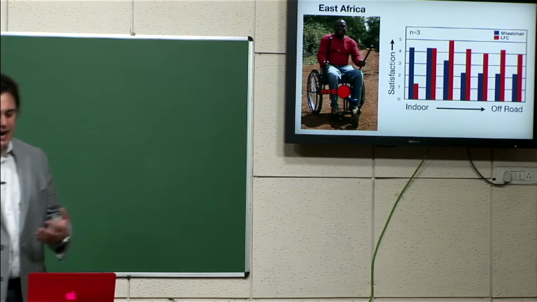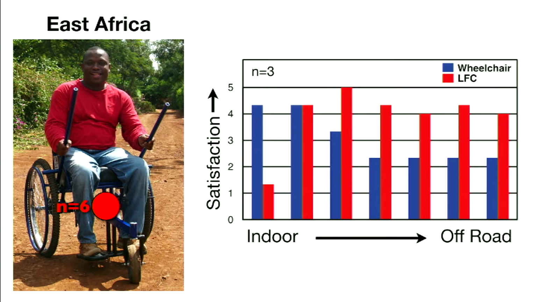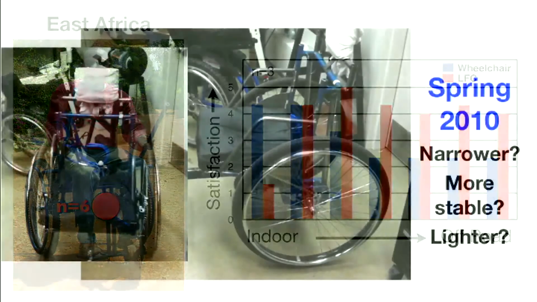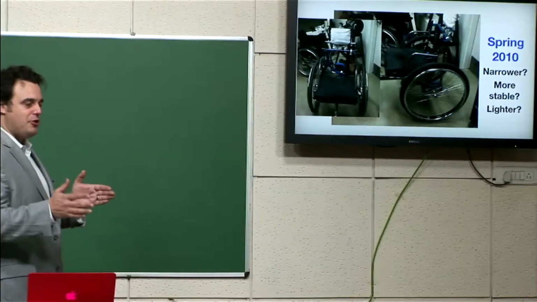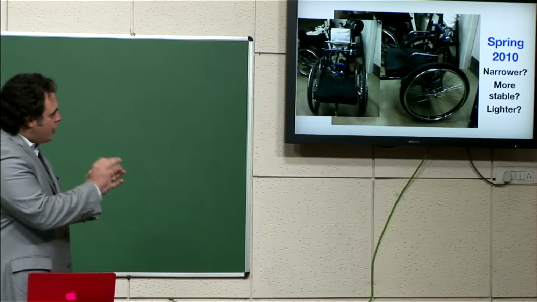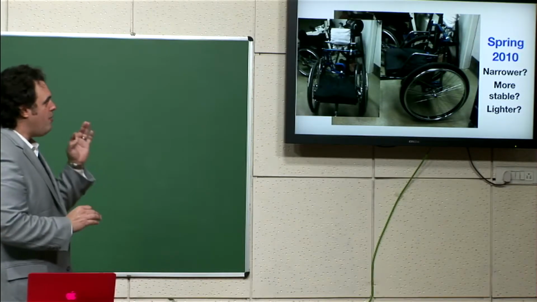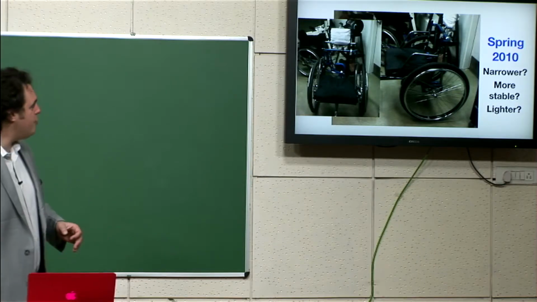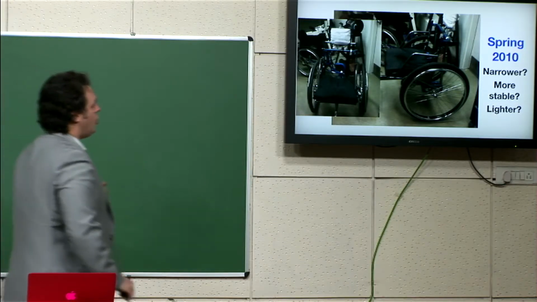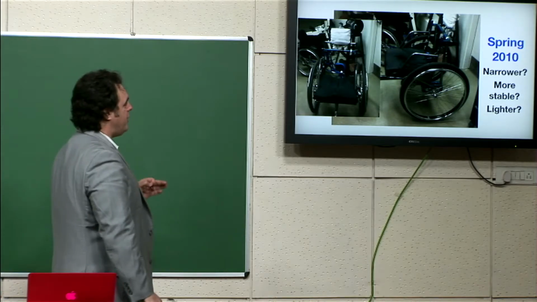So this feedback is what's forced us to go back to the drawing board and improve the design. So we went back to MIT before we did another field trial, and this is kind of, I think, akin to what the Wright brothers would do. Instead of making a bunch more prototypes and sending them out to the field, we made 1 or 2 prototypes at MIT and worked out these small issues like how do we make it narrower, lighter, more stable, etc.